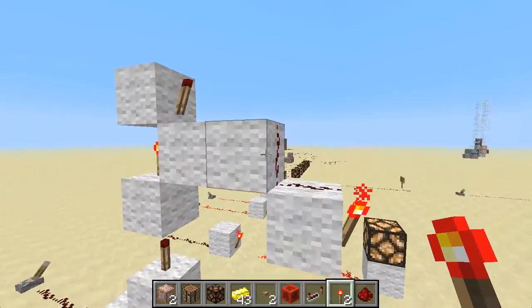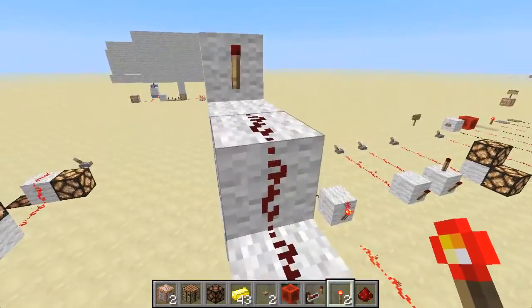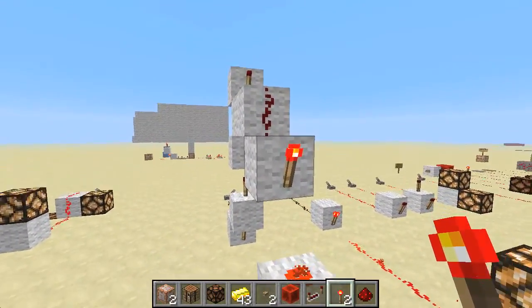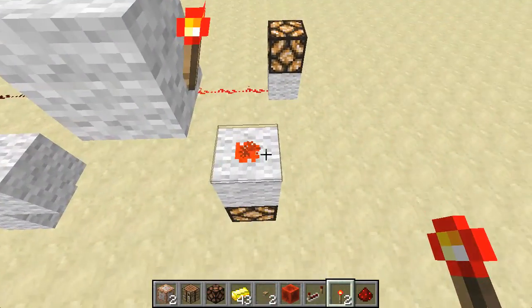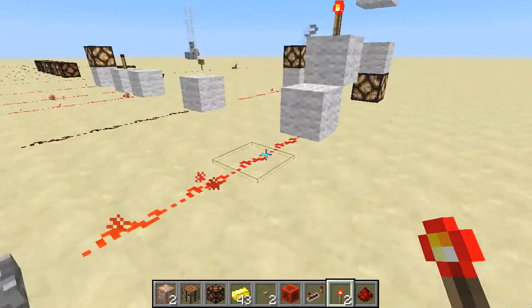Then to get it down, you can either just spiral it down with wool and literally take it down steps like this. It goes on the side like that, as you can see. Or another way of doing it would be to take it down here. I've got a redstone torch there. That's making that positive there. Now let's go over here and just turn it off. Dink. Oh, turn that on.